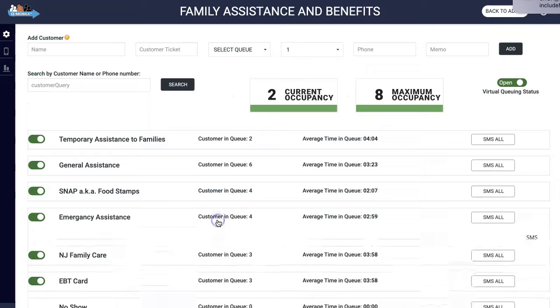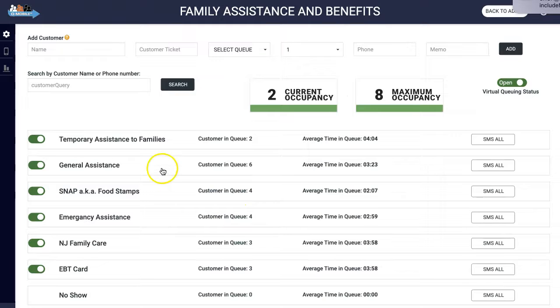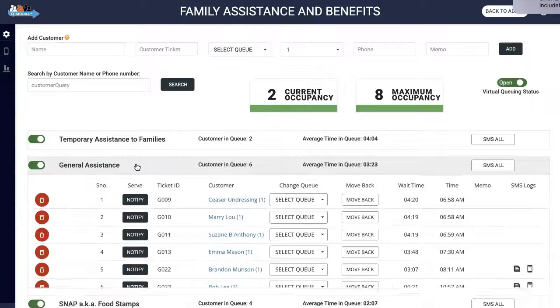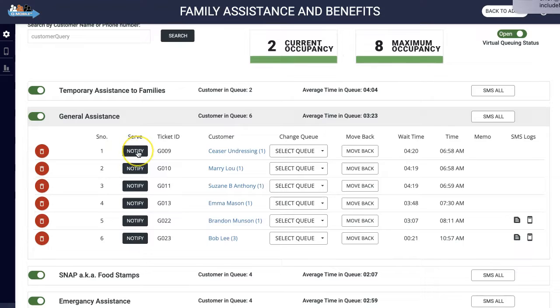So there, temporary assistance. Now let me find here. You can start at the top or you can start anywhere in the queues. It really depends how you guys want to organize it. You're going to see this is the sequence, of course. The notify button is the one that will alert them either by text message or by digital display.